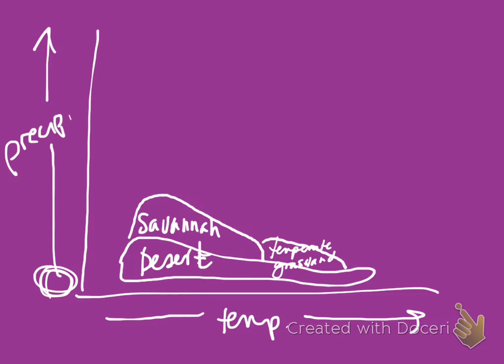Is the mixture basically a desert and a grassland? No. There's only shrubs and some types of trees. But it's not a mixture of anything. It's just its own thing. So it's not like mixing pigments or paints. I see what you're saying. It's got more precipitation than a desert, and it tends to be warmer than a temperate grassland.